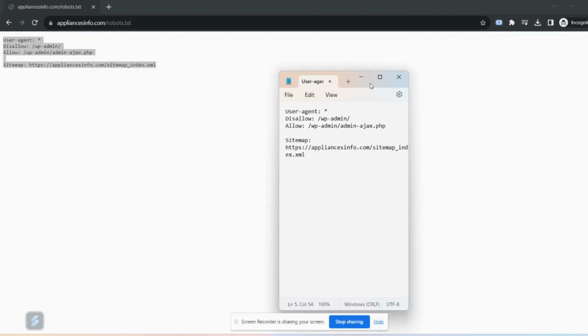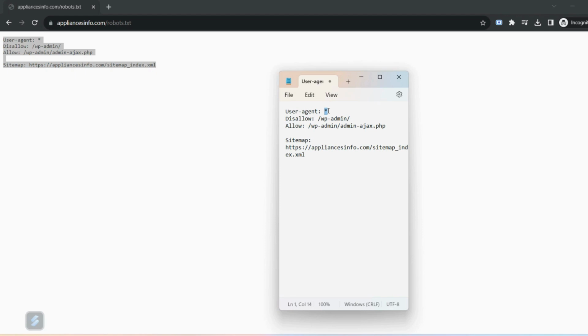In the first line, User-agent then colon and asterisk sign. This is right because the robots file starts from this. This asterisk or star sign means to which crawler we are giving these instructions, like Googlebot, Yahoo bot, or any other bot.